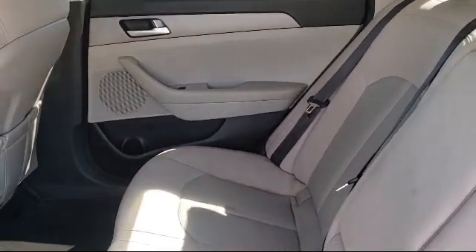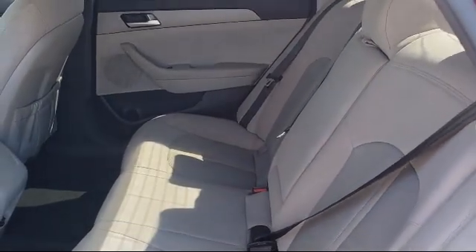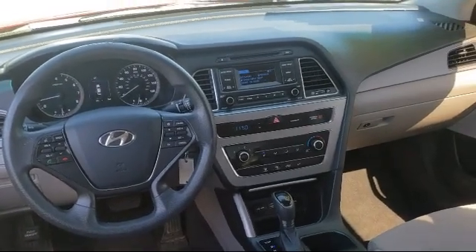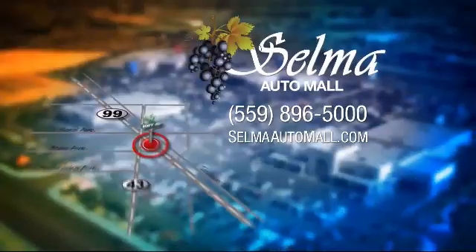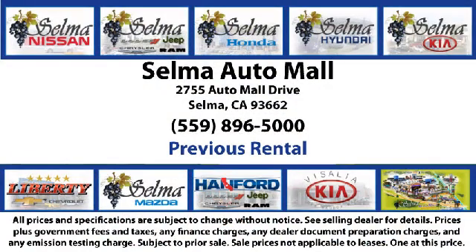the Selma Automall has proven that when it comes to buying a car, there's no better place than right here. With a replica of an 1880 steam locomotive chugging around a 20-acre lot, complete with two tunnels, koi ponds, waterfalls, and a bounce house, the Selma Automall offers a unique shopping experience not offered by any other dealer in the valley. So come see us today and let us show you why so many people choose the Selma Automall as their preferred destination for buying a car.